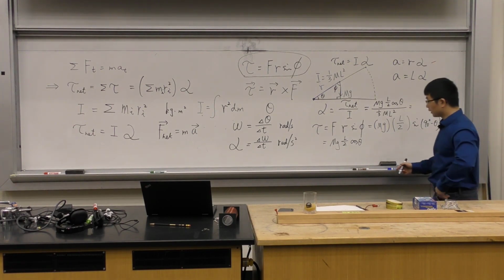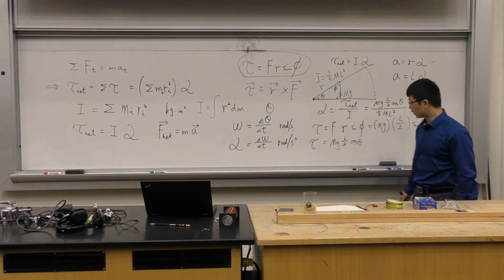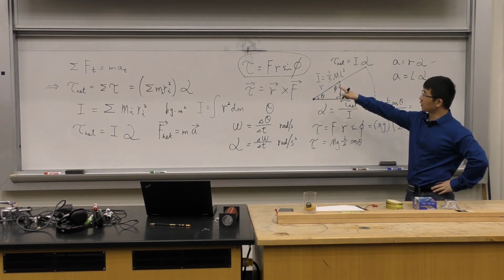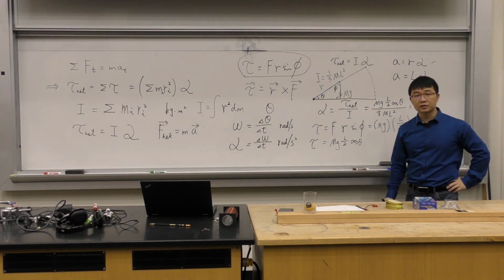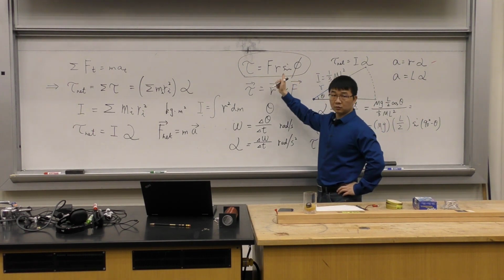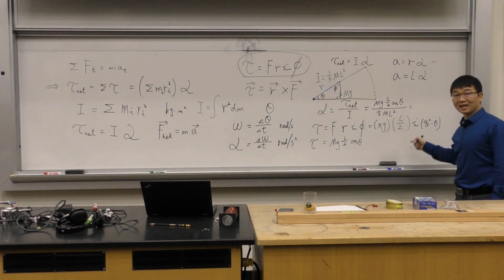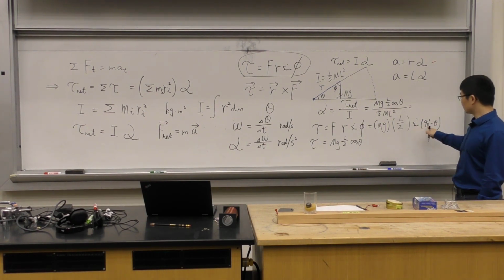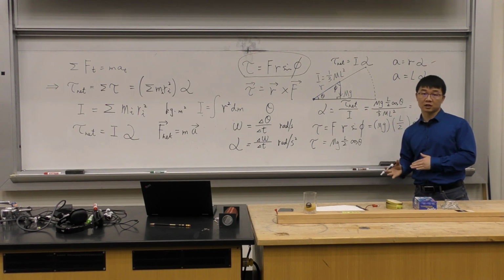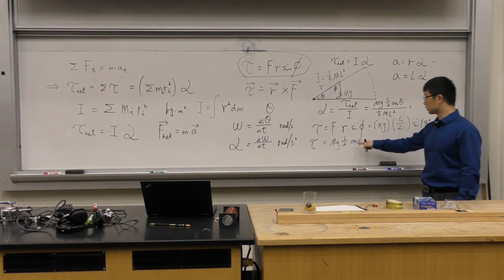One thing I need to emphasize, a lot of people in this problem, after we figure out this torque, will say, why do you use cosine? You said it's going to be sine. I'm not changing the definition. It's because the theta angle in the problem is not the phi angle. We figured the phi angle is 90 minus theta, and I use the identity to replace sine of 90 minus theta with cosine theta. I'm not changing sine to cosine. I'm still doing sine phi, but now it becomes cosine theta.